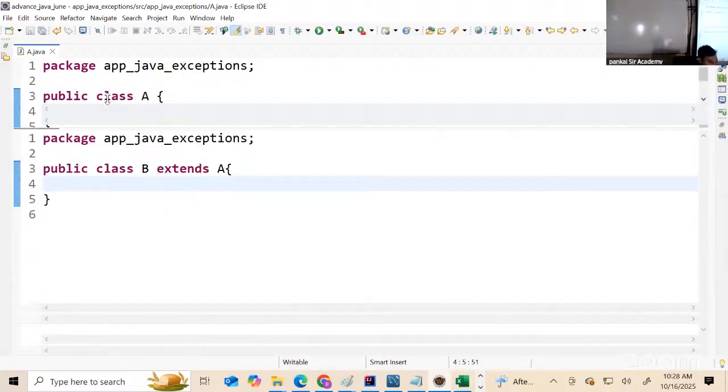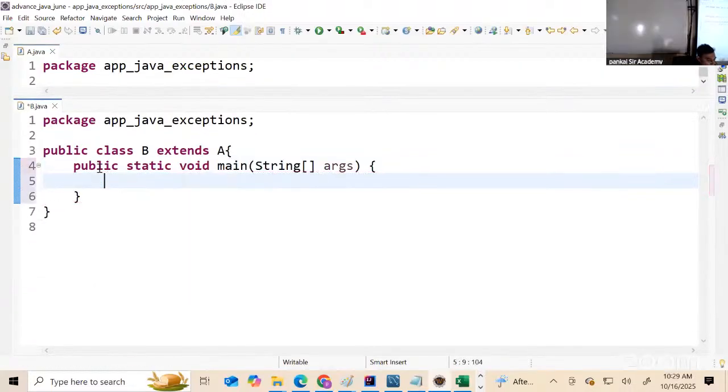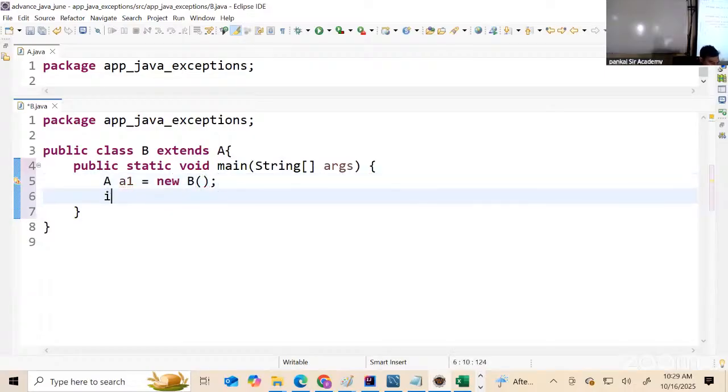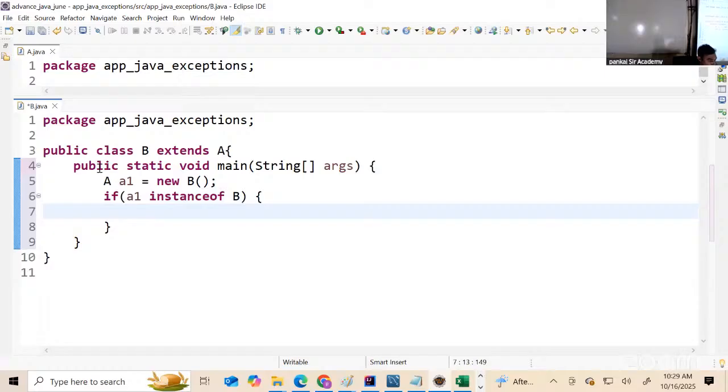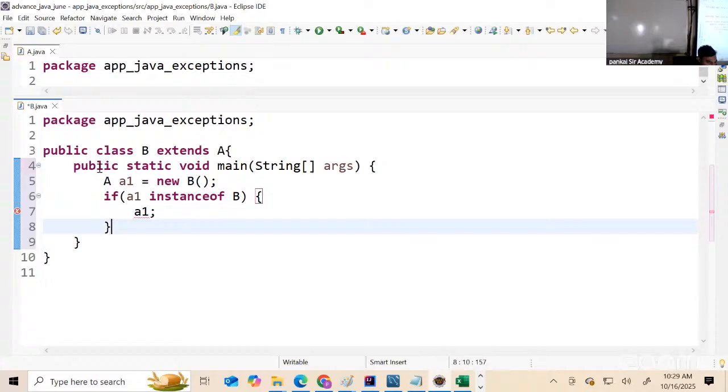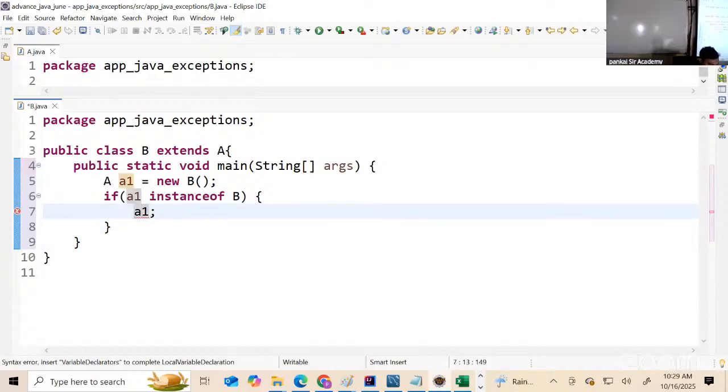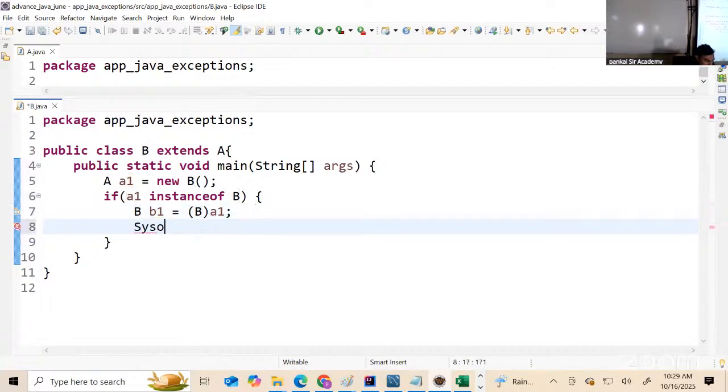This one. What will you start with? Upcasting first. So A1 is equal to, then better check what is present in A1, a good practice, and then first upcasting done, A1, downcast that to, and here we are going to write down, and then after. Did you understand? Upcasting then downcasting.